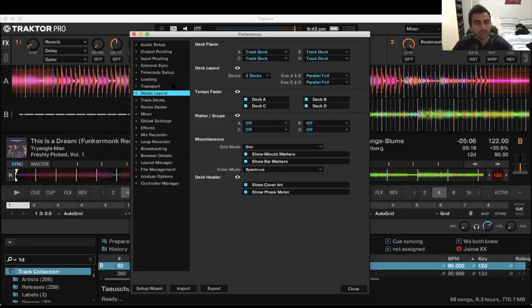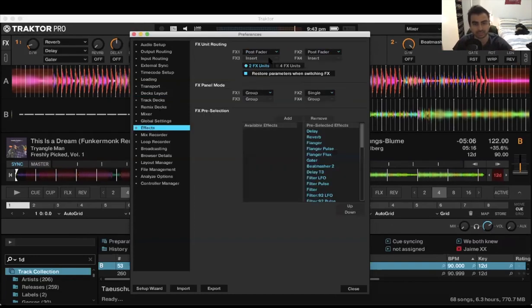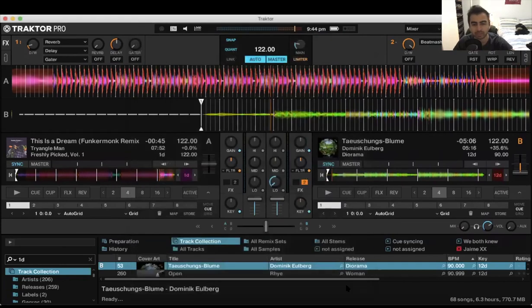And then we're going to skip all the way down to effects. Effects are really fun in Traktor. By default, it's 2 FX units. I think that's fine. And this is one thing that's really important. If it's set to send, I'll show you what I mean. Firstly, the effects are on the top left and the top right. And right now, if I choose the send effects, I'm going to add reverb to this. I'm going to show you what it sounds like.